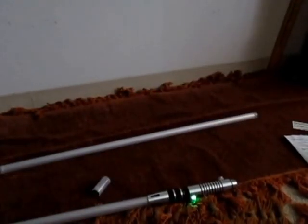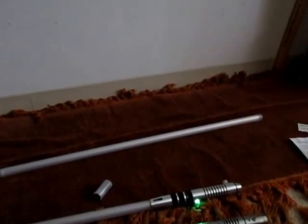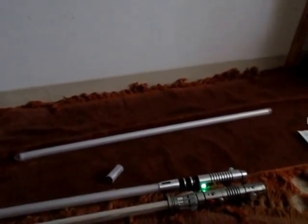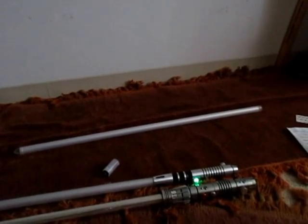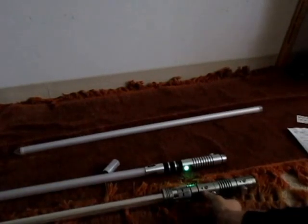But then what we're going to do next is compare it to this old one here. So that's my old Saber, which is actually a Darth Maul. Let's just compare it right now. Both of these have low batteries. Obviously this is just out of the box, and this one is with lower batteries. So let's light this one up first.